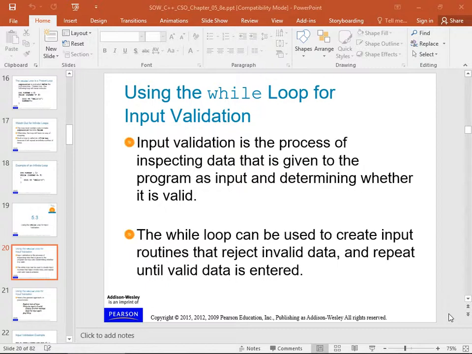Another form of input validation would be something like, enter a test score, but they type in a negative 1 or a 200 or something like that, or pick choices A, B, C, and D, but unfortunately they don't pick any of those, right? Or they type in a whole word rather than the letter that you're looking for. So you can use a while loop, right? You can check their input, and if it's not correct, you can loop.